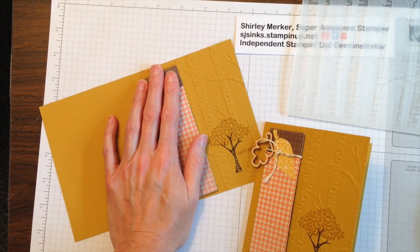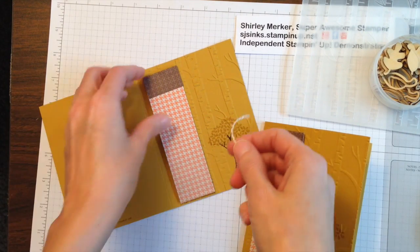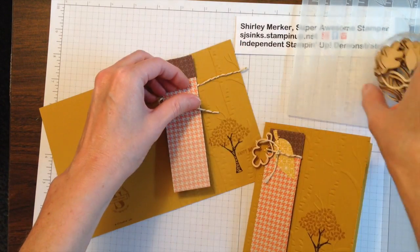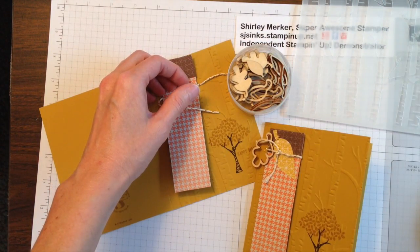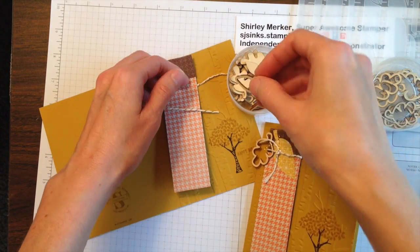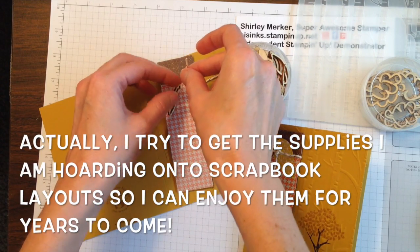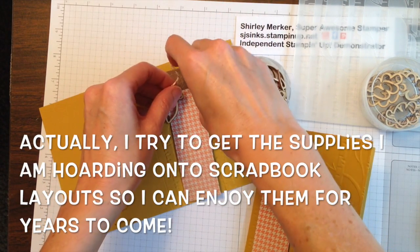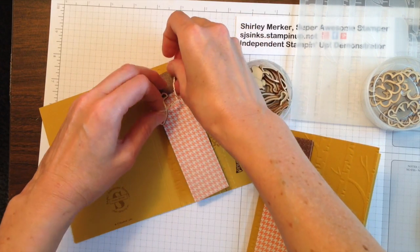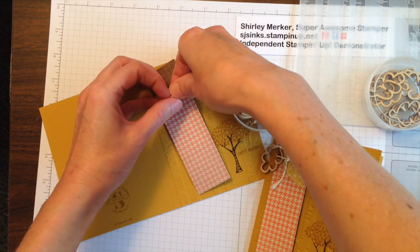And then I am using some retired products on this card. The Sweater Weather Designer Series paper is retired. The Gold Baker's Twine is current. And then I am hoarding supplies. I've decided I'm not going to hoard anymore, so we're going to use these little wooden embellishments that were in the Occasions catalog last fall. So we're just going to tie a little simple knot around that. No bow this time.